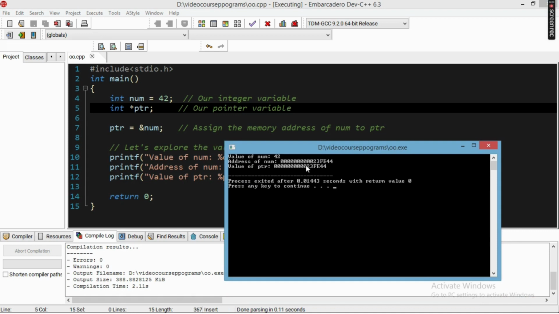If we increment the address in ptr, it will move to another variable, because any variable that is saved after this variable num, the pointer moves to that variable if we increment or decrement our address.